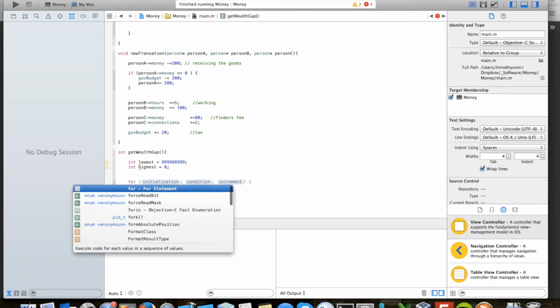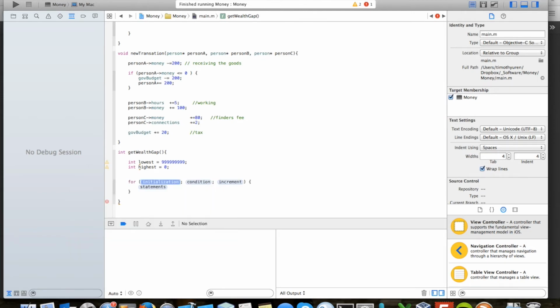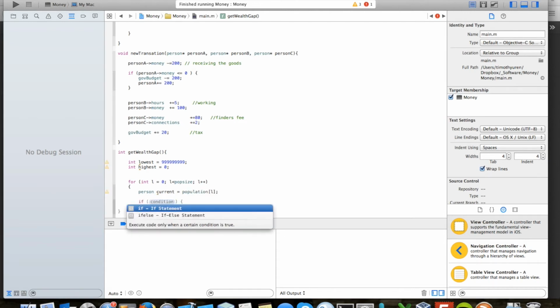And then I'll iterate through everyone in the population again. Okay, so we have a person, which is the current person, and we'll set that equal to index L. Okay, and we should be working with pointers for performance reasons.